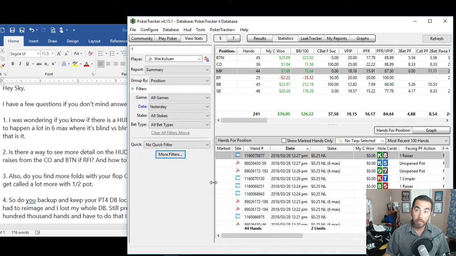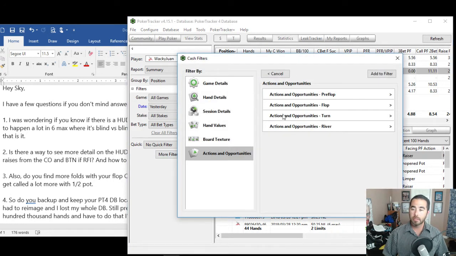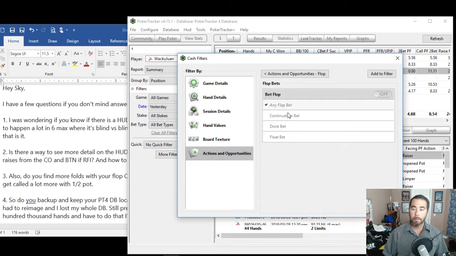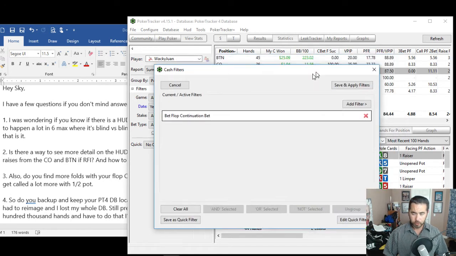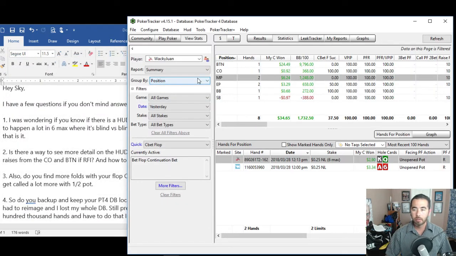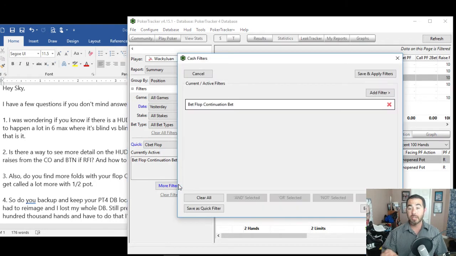So all you need to do is filter for specific bet sizing. First off, on the flop, you made a continuation bet, right? So let's take a look here. We had 241 hands. Once we add the C-bet filter, let's see how many hands we C-bet. Great, 8 times we C-bet, and we made some really good profit when we were C-betting right here. Now let's take a look at various bet sizings when it comes to C-betting.